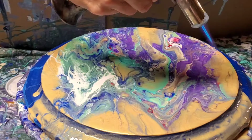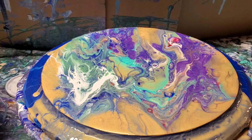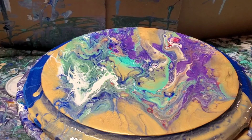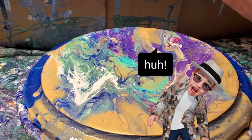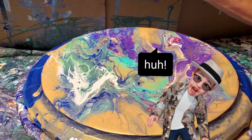So, we're just going to leave this baby alone to dry. I don't think I'm going to spin it. Nope. Tempted to. But I know with the spinning, it's going to change it a lot. And I don't know if I want to do that. I might spin it once. I'm not sure if I want to do that. Just covering up my paint while I'm thinking about it. It's really pretty. If I spun it once, it might ruin it. Or it might make things grow that will be fantastic to grow. But you know something? If you really love something already, why fool around with it?